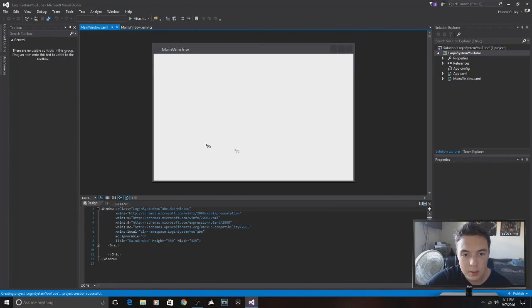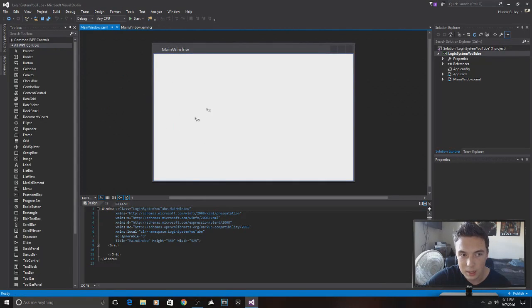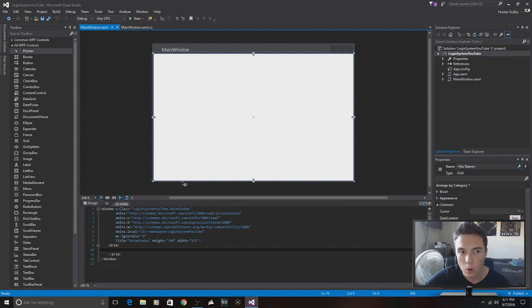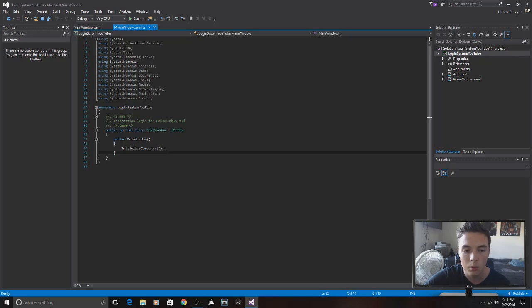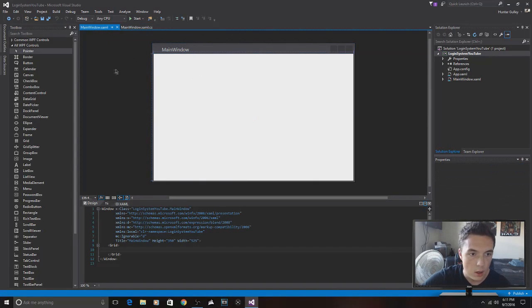And you should be granted with a designer window or the XAML window. This is the designer, and this is all your XAML. This pretty much just holds all your data and it really just nicely lays out everything. And then your XAML.cs is your actual class that will be holding all your methods and statements that, of course, controls everything. So what we're going to want to do is go ahead and start on the create account piece.